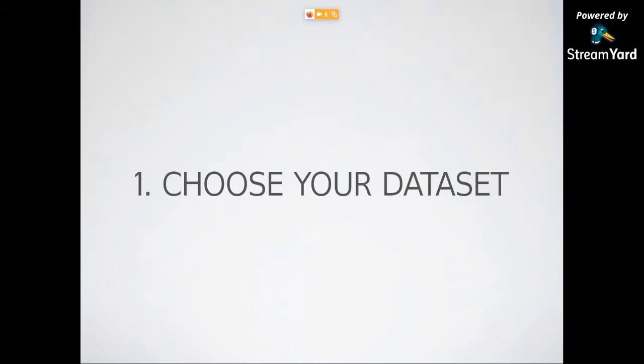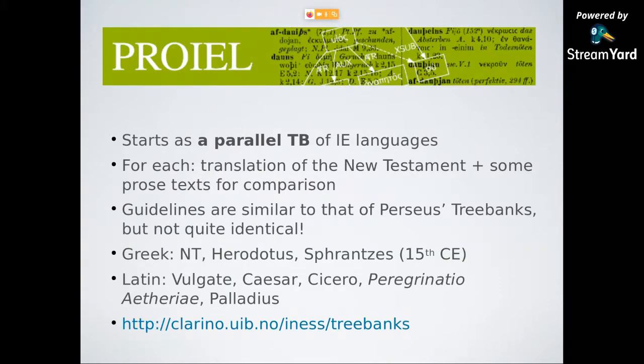So the very first step that you want to take when you start is choosing your data set. So what Treebank do you use? As I said, there are a few of them, even for Greek or Latin. So last time, Vanessa and Paulina illustrated one of the available standards and Treebanks, the one produced by the Perseus project, the ancient Greek and Latin dependency treebank that is supported by this tool Arethusa that was shown for the annotation. Let me name just a couple of others that are important.